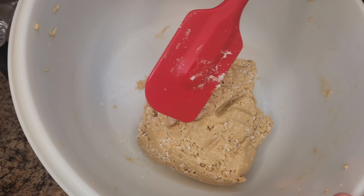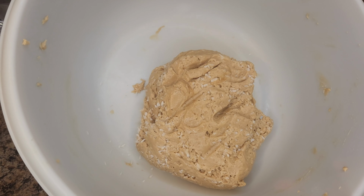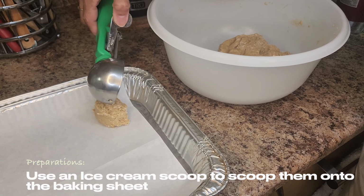Look at that. So now I'm going to be using an ice cream scoop to scoop it out onto your baking tray. Friends, now I'm going to be scooping my cookie dough onto the baking sheet.